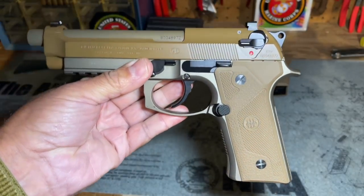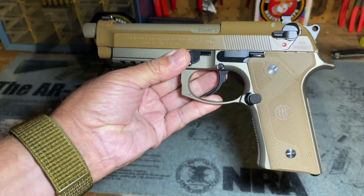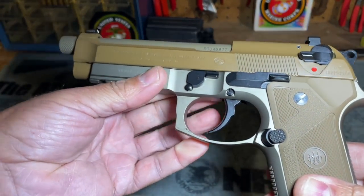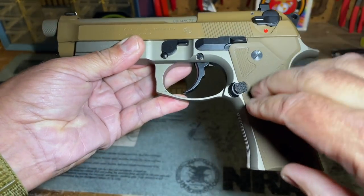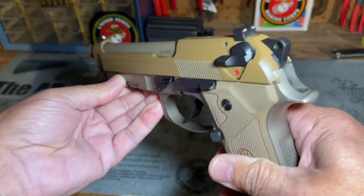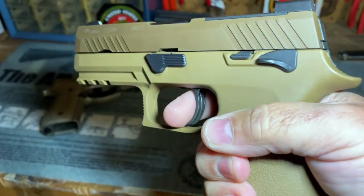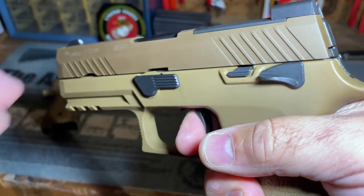This is a trigger system that I had to master years ago. It was not with a Beretta pistol, it was actually with Smith & Wesson pistols, but it is something that can be overcome with training. Even so, there are a lot of people who really do not like that. They want a consistent trigger pull with every single shot, and it's one of the big complaints about these pistols. And I suspect that might be one of the really big factors that caused the military to not want to continue with this type of an action. Conversely, with the SIG pistol, every single pull of the trigger is exactly the same.